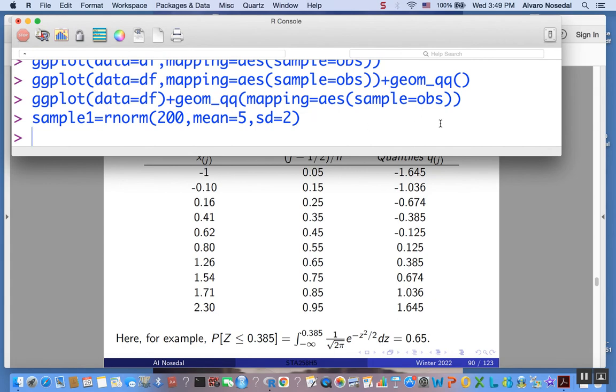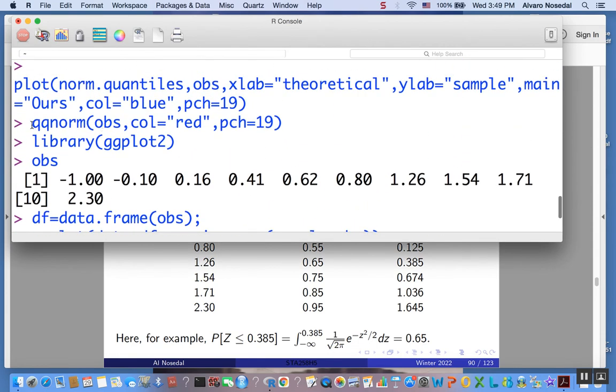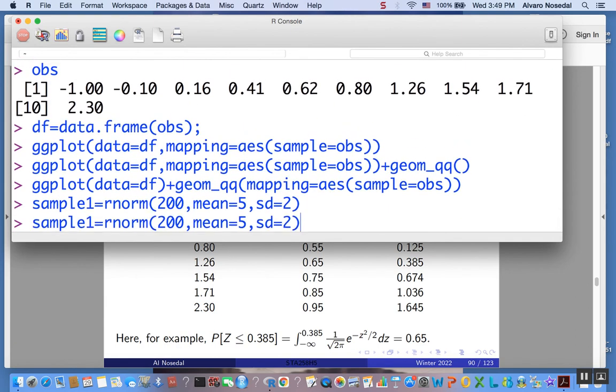So we know that if we're going to be using, for instance, base R, the command that you need to use is just qqnorm and the name of your object. Okay, so let me use that one. qqnorm of our sample, it's called sample1, and let's do this one green.